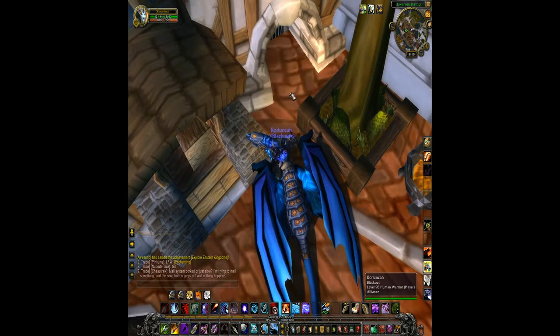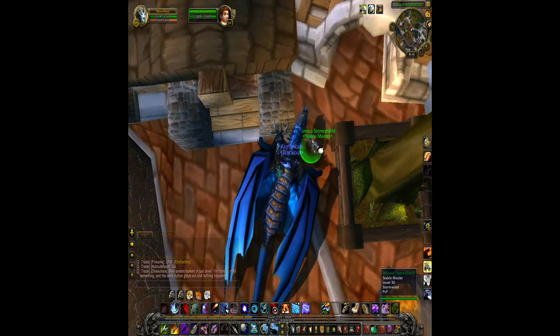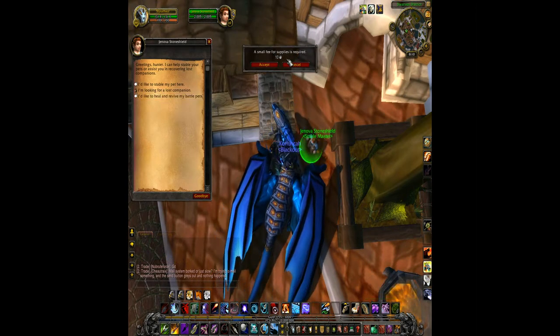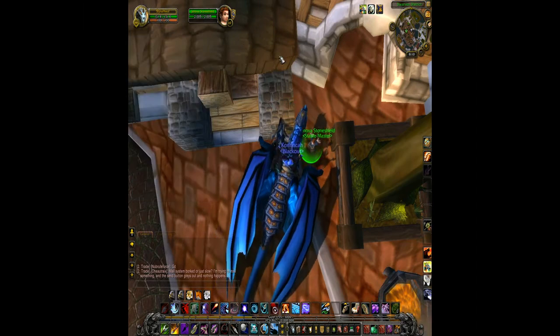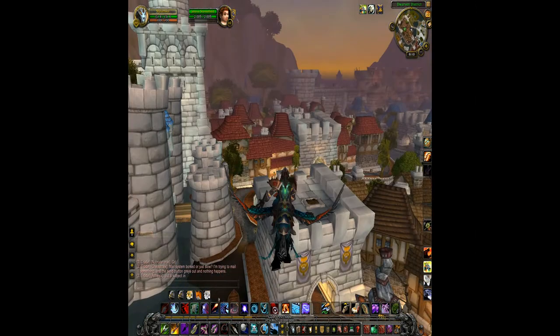as soon as it loads in. Never mind, she already has, it's just this dragon face is on top. So, talk to the stable master, like to heal and revive my battle pets. Sure, it costs a small fee. That's fine. I didn't need to heal them, but it's fine.